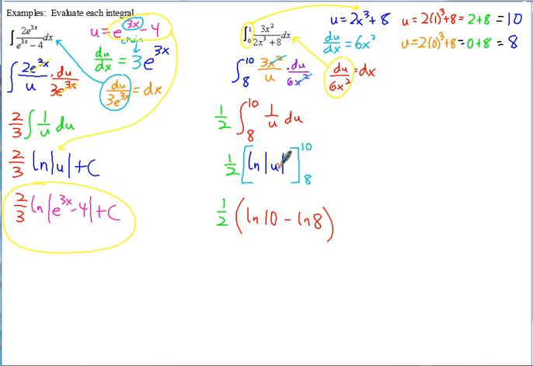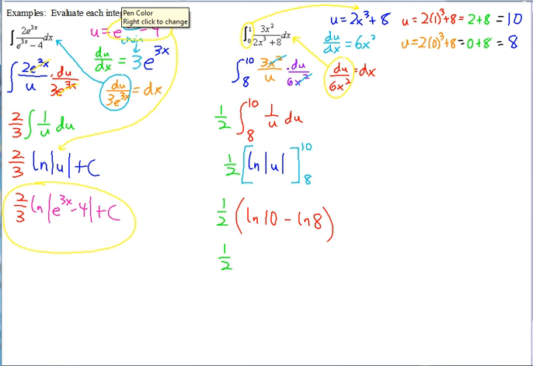So let's pretend, for instance, that this is our right answer. You could leave it like that. Well, let's pretend that this was the AP test and this was a multiple choice question and you did everything right, you got this, but none of the choices look like this. Well, what could they have done to write it differently? This goes back to our log properties. So let's see if you remember those.